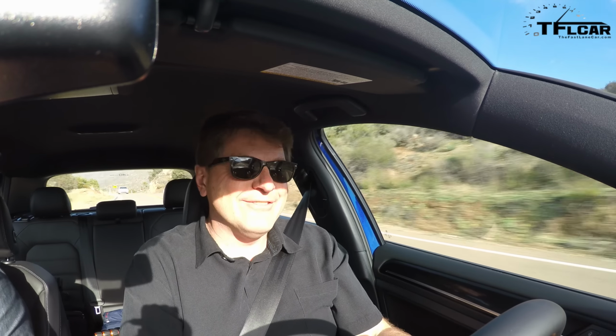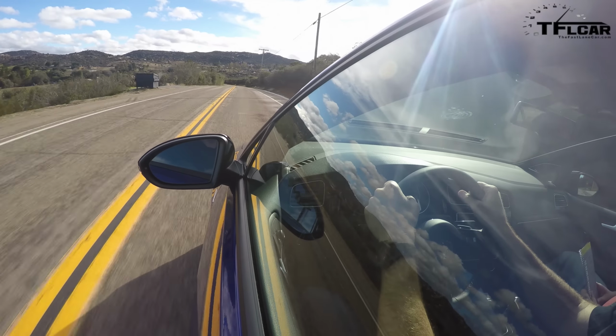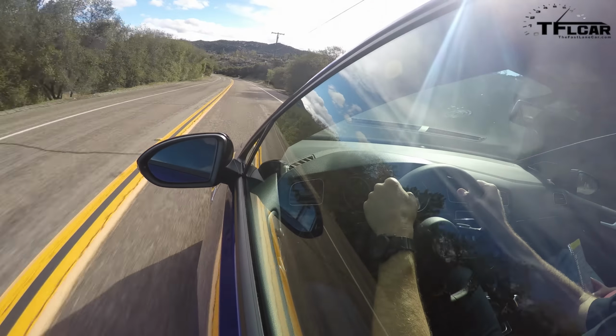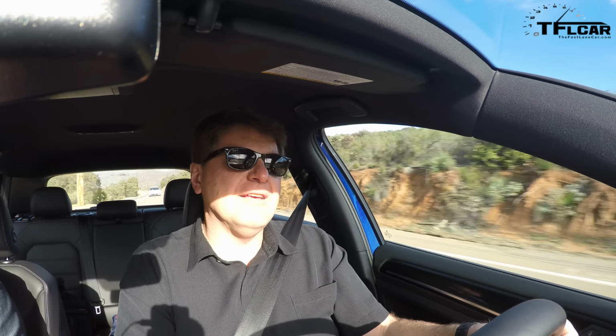And I am flogging this car like I stole it. And you know what? That's what this is about. Yeah, you can take it to church. You can put your kids in it. You can even have respectability. But when the gloves come off, the new Mark 7 Golf R has what it takes.